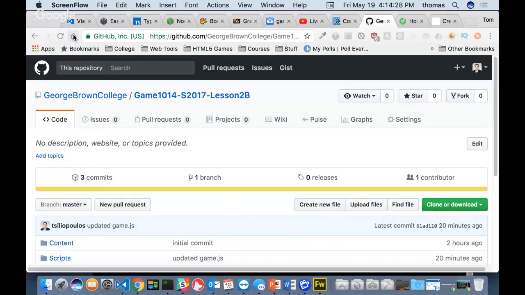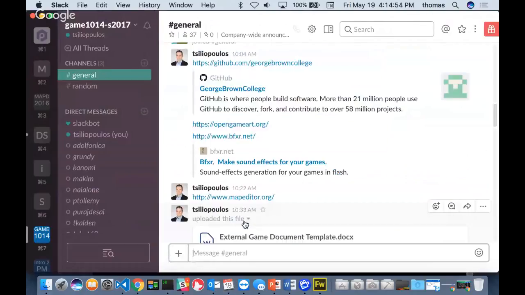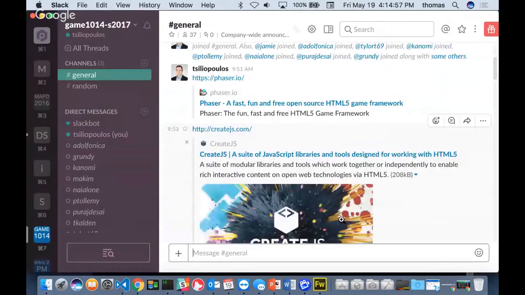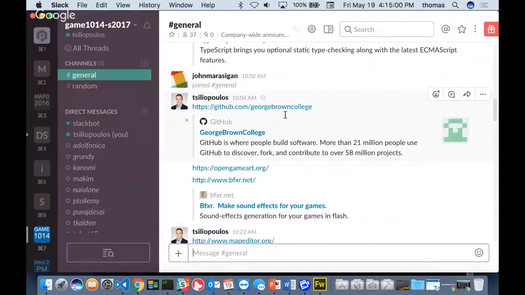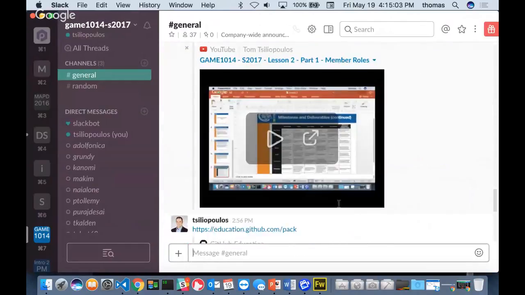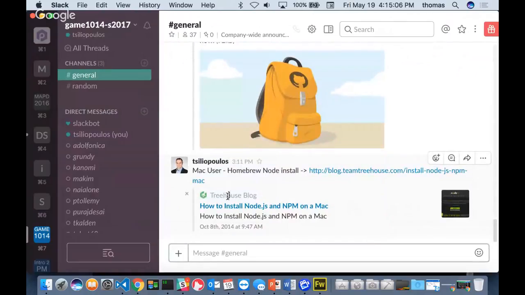Unreal? Yes, but you could specify your sort of later. And you would, or you're going to use, basically. I think I put the outline in Slack, but let me take a look. Phaser, CreateJS, touch for playing. No, I didn't put any. I'll put it up. Okay, thank you. Thanks.